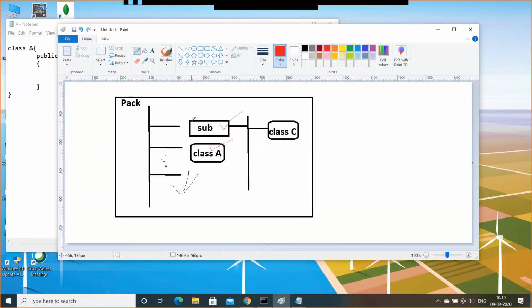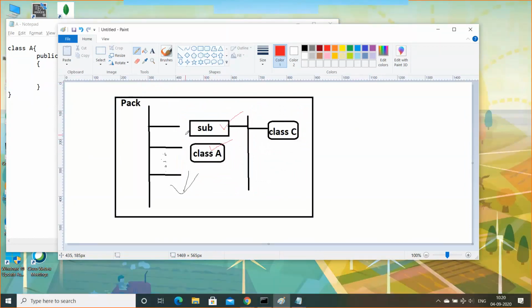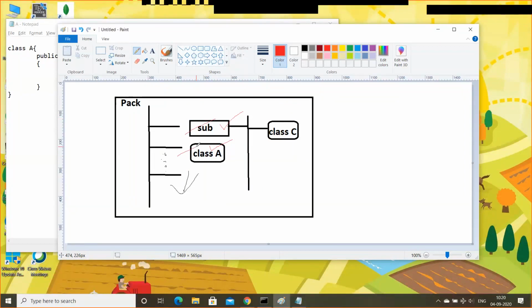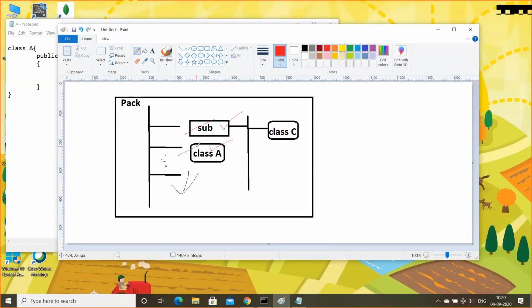So two things we have to do: first, declare this subfolder as a package, and then import this package into class A. Like we have seen while creating the cloning program, where we had to import one package while performing a cloning assignment. In the same way, in the case of Scanner also we used one package, java.util. In that case, the import java.util package was imported and the Scanner class was made available.